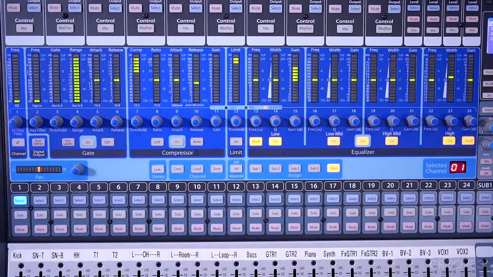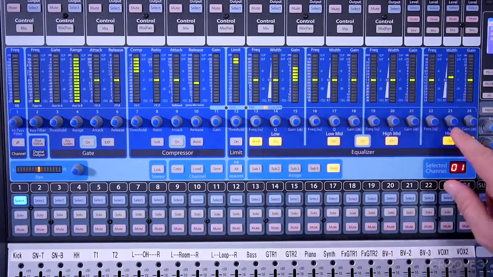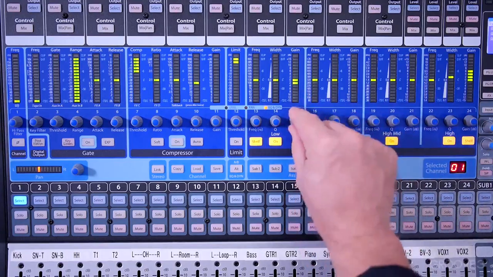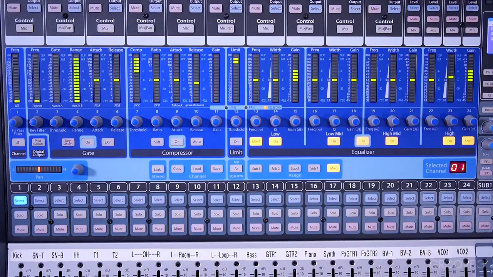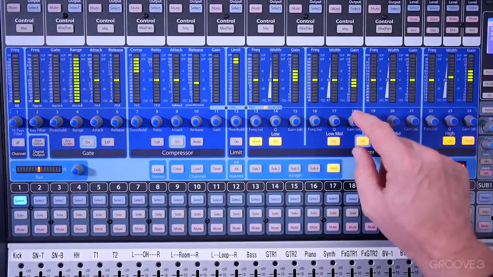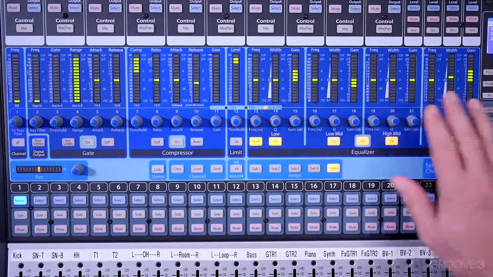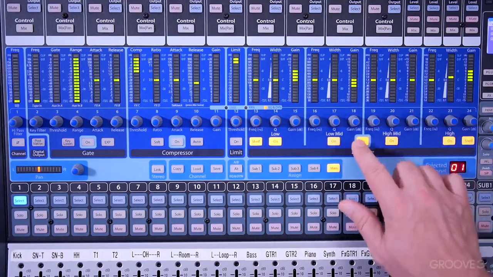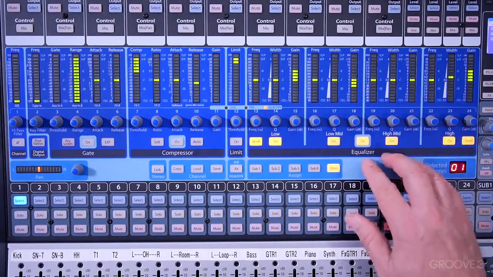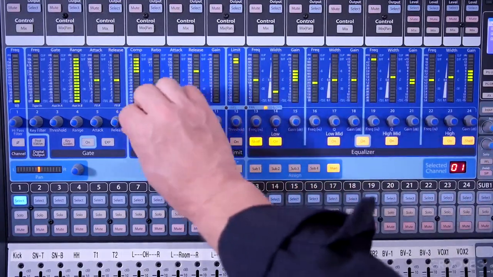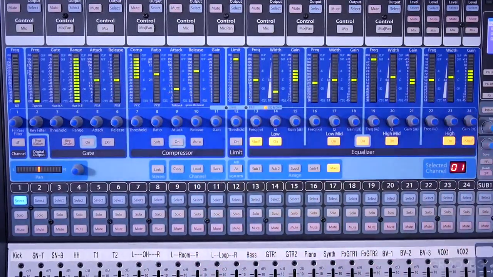If you want to add a little bit of highs to the signal, then you could come over to the gain knob on any of these bands, high, add a little highs. If you want to boost the lows a little bit, you go over here to the gain knob, boost the lows a bit. Want to take out a little bit of boom in the mid-range or the low mids, you just dial that back a little bit. That's kind of the really simple view of how to use the equalizer on here. Of course, you can turn it on or off to see if you like the changes that you made by boosting or cutting. Now, what if somebody came and twisted all the knobs and now you have no idea where these things should be set?